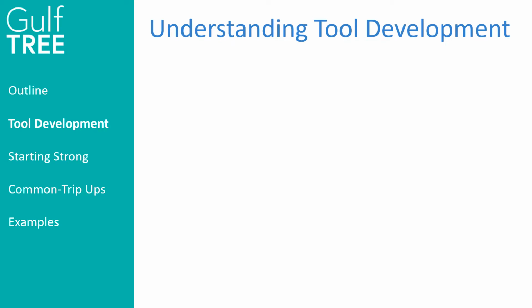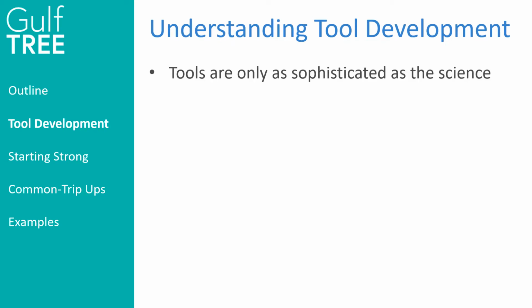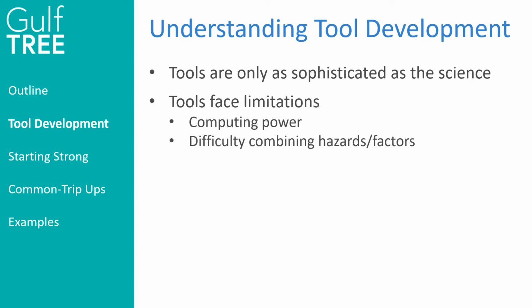So first, let's talk a little bit about understanding tool development. Tools are only as sophisticated as the science that's out there. So unfortunately, we don't necessarily have tools that can do everything you need them to do. And so understanding where the science is at will help you understand what kind of tools may be out there.